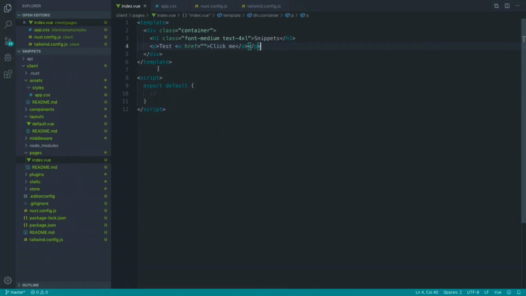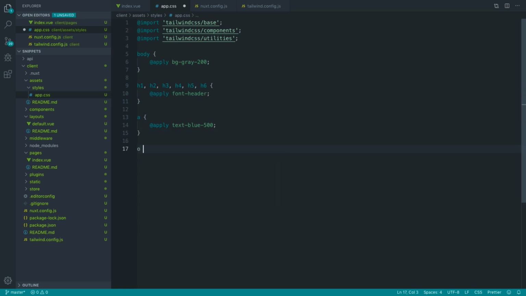And we also want to apply some styles to our paragraphs as well. So let's just add a little more text in here just so we can see this. And let's come over to our app, define out a style for our paragraph, and we're again going to apply some more Tailwind styles. So we're going to say text gray 600. We're going to set the margin bottom on each paragraph tag to 6, and we're going to set the leading to relax. That's the line height inside of here.